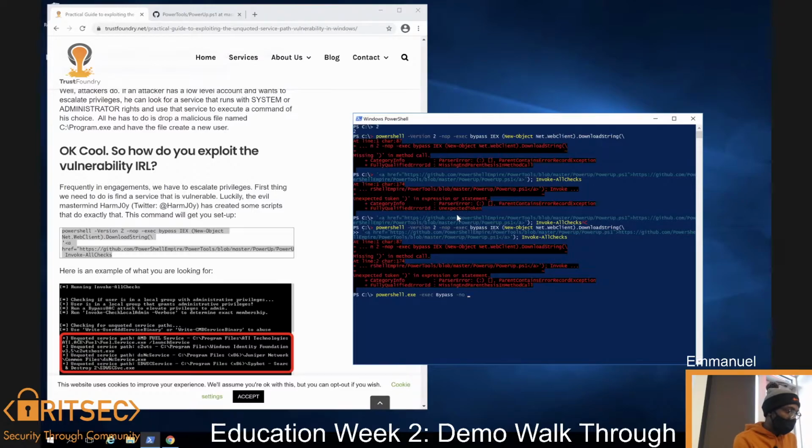Okay, so you have to type in PowerShell, no exit. And like I said, we are going to download the PowerShell script from my local machine. In my case, I'm going to use new object, client dot download.